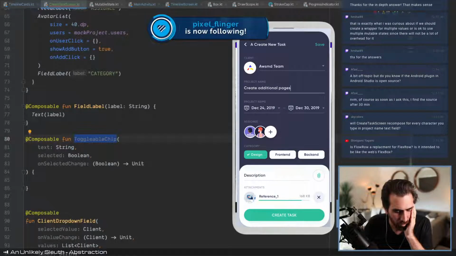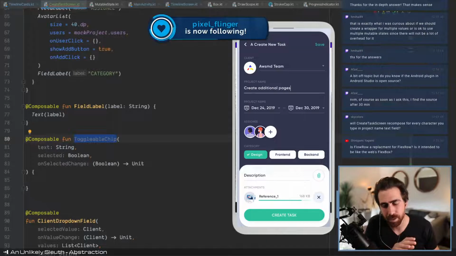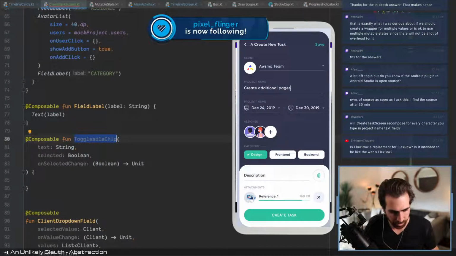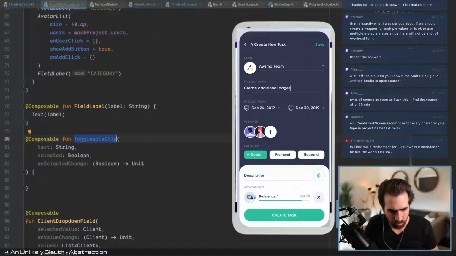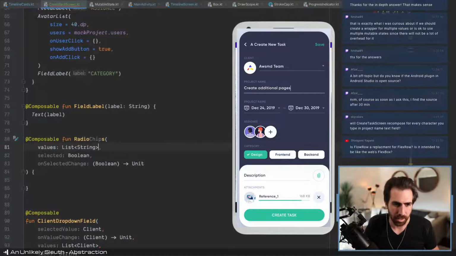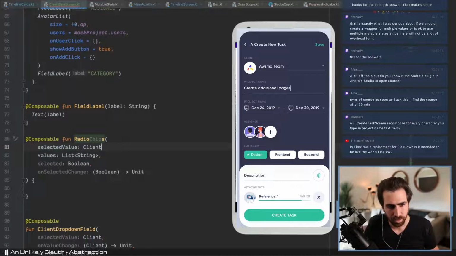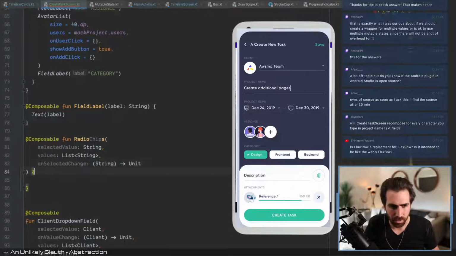I think maybe in light of that, the right API for this instead is to have, let's say, I'm not good at the name here, but let's just say radio chips, and then we'll say values is a list of string, and we'll have a selected value, which will be a string here, and then this will be onSelectedChange, string to unit, and maybe that's the right way to do this here. So that'll be neat.